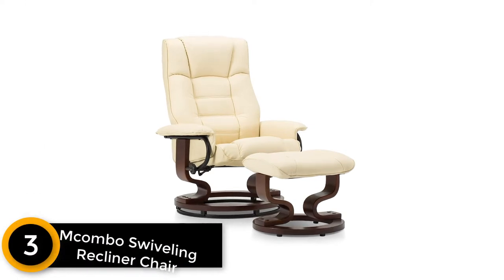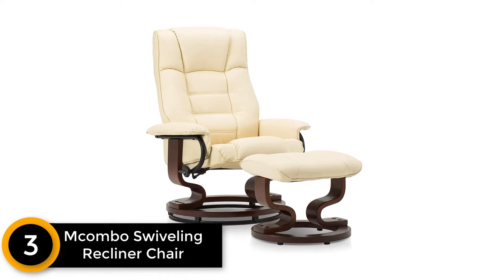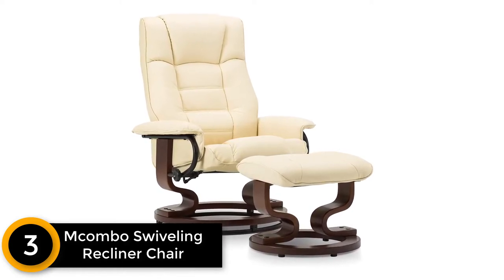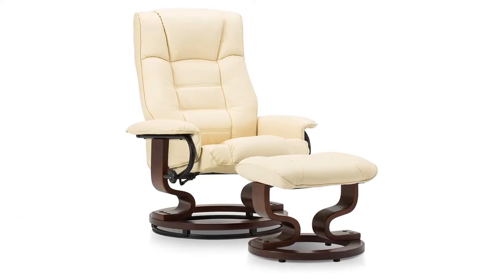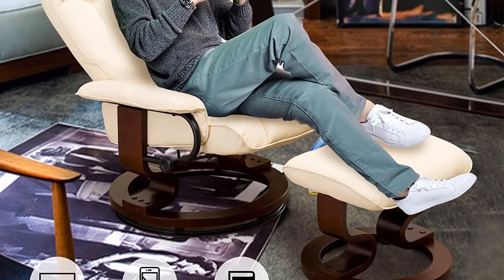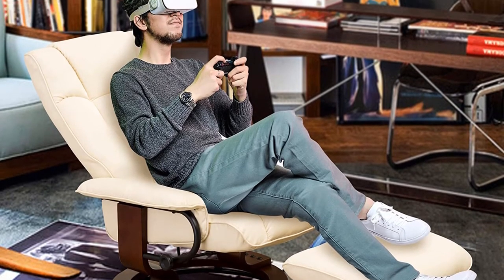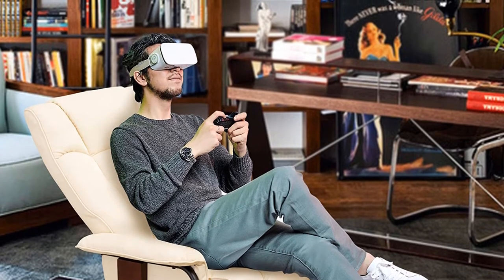At number three: Macombo Swiveling Recliner Chair with Matching Ottoman Footrest. It is a versatile recliner chair with ottoman — no matter what you are doing, you will find this chair comfortable. The frame is constructed from wood and metal for extreme strength. On the top there is faux leather, so it looks classy and unique. The ottoman matches the chair. The seat comes with high elastic foam to sit for a longer session and the back is slightly curved.